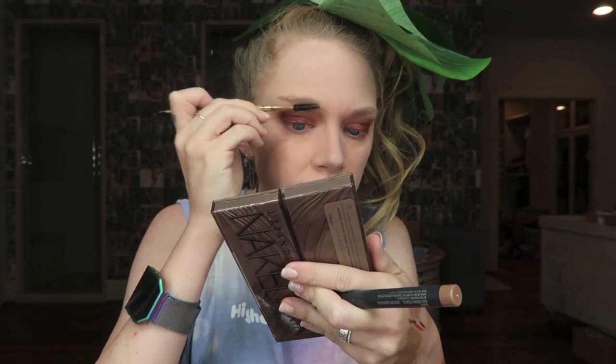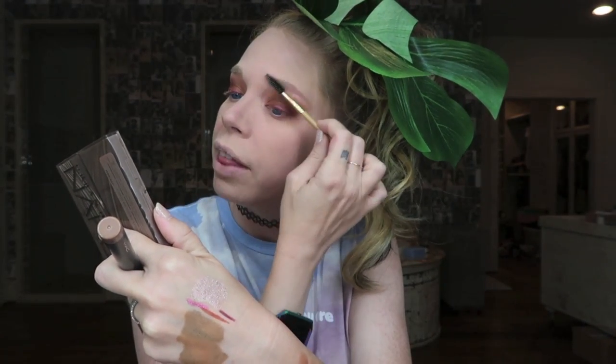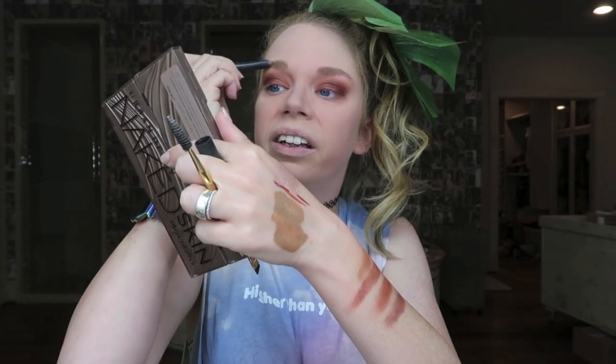Unfortunately, I don't have any new brow products at the moment. Today, I'm just going to use my staple at the moment, which is this big brow pencil from MAC in the shade Cork. Looking good. Now I'm just going to comb that through. Up next, it's time for one of my all-time favorite steps, which is powder contour. And for that, we have the brand new Volume 2 contour palette. It's like a contour and blush palette from Lunatic Cosmetics Lab.